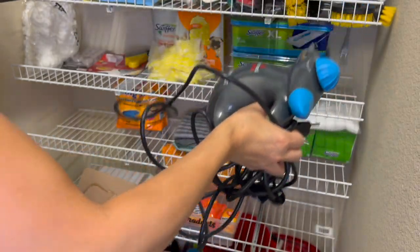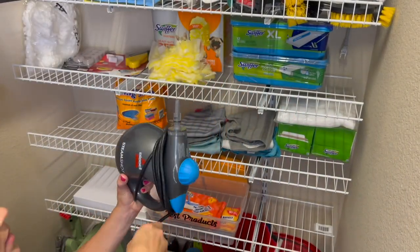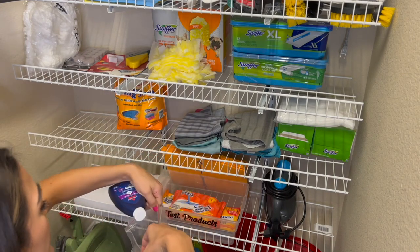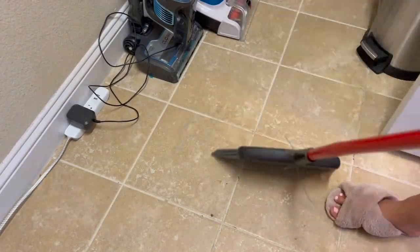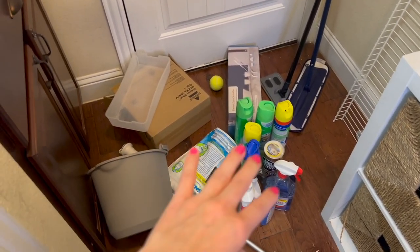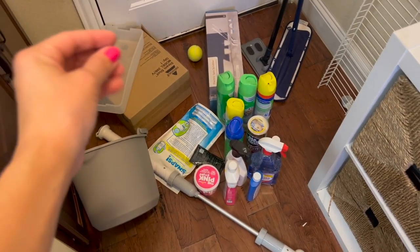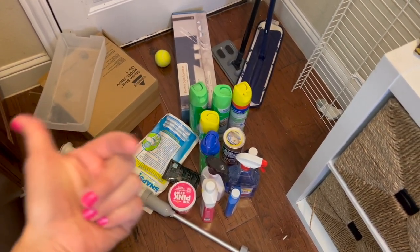The internet convinced me to buy this Bissell Steam Shot — I'm going to need to test it out and share with you whether I think it's worth it. I was pleasantly surprised it wasn't crazy expensive — about $34 or $35 on Amazon. Even though it's not that expensive, I'm still hoping it works because $34 or $35 wasted is still money wasted. Here is everything I decluttered out of here. It doesn't look like that much because a lot of stuff just truly didn't belong in here and was taking up space. What I'm tossing is completely useless; what I'm giving away are perfectly good cleaning products I personally just know I won't use.